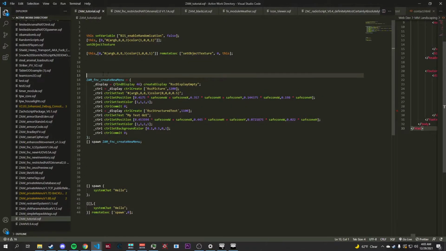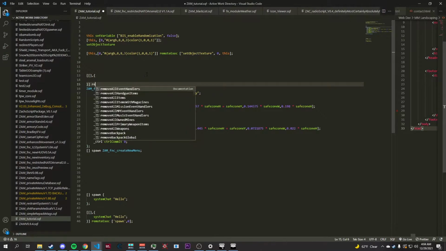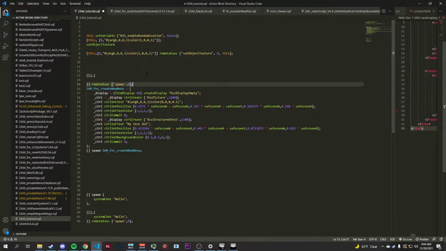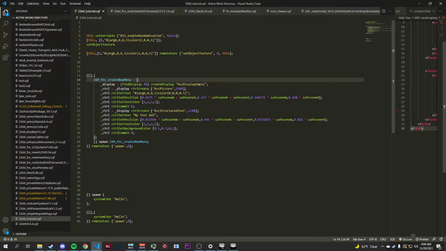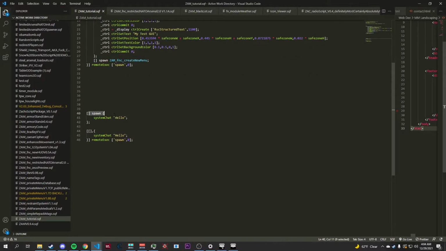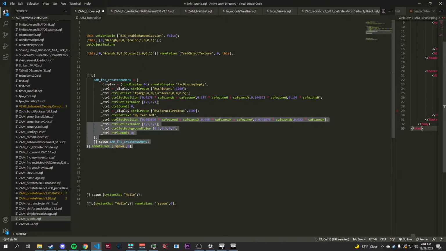Then, let's also save one where we remote execute this. So what we're going to do is we're going to use a spawn remote execute. So we can just run code. Because as a spawn thing works here, see, it lets you run any sort of code here and it'll execute. So here all we're doing is having the parameters like before. We have the parameters out in front. We have this first one, which goes here. We have the second one, which is the code, which follows after. And remote spawn. So this code will just be ran on every client, is what this is doing.